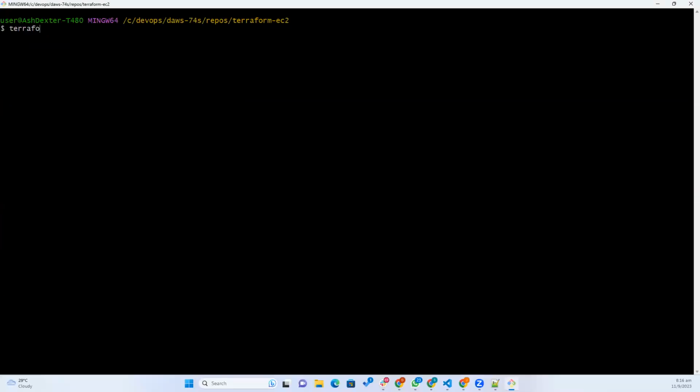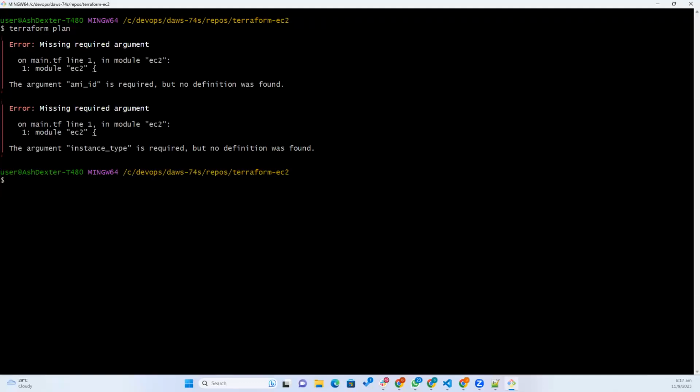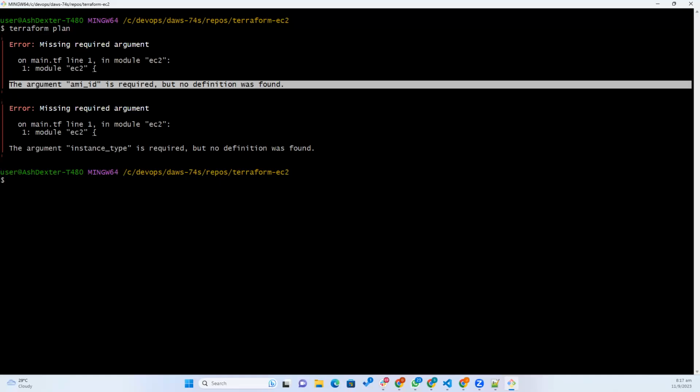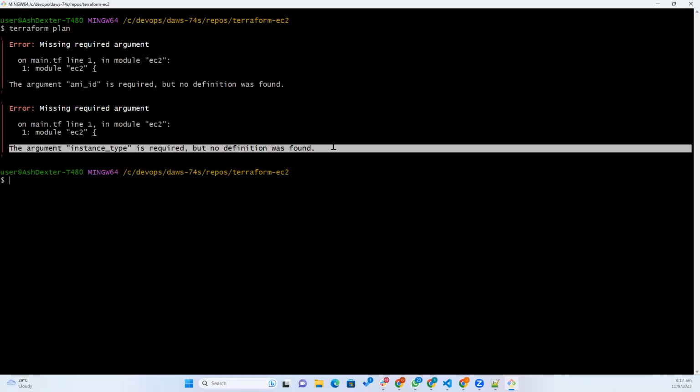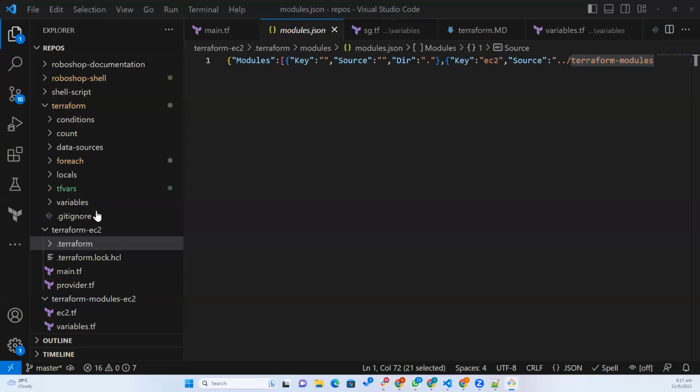Now if you give Terraform plan, it is saying argument AMI ID is required, but nothing is found. Argument instance type is required, but nothing is found. So why is this error?